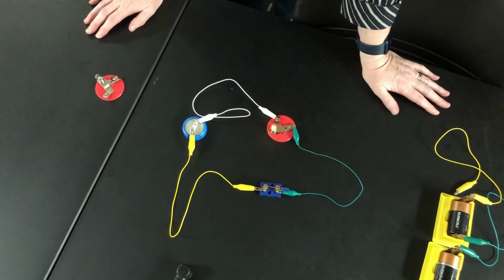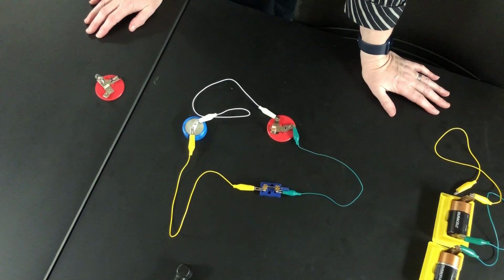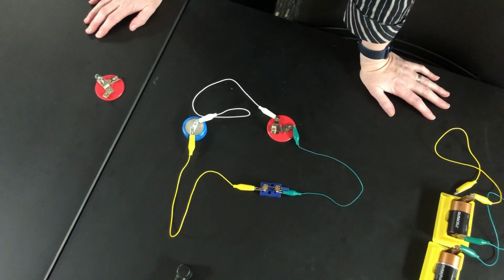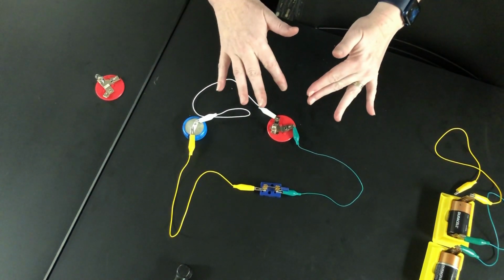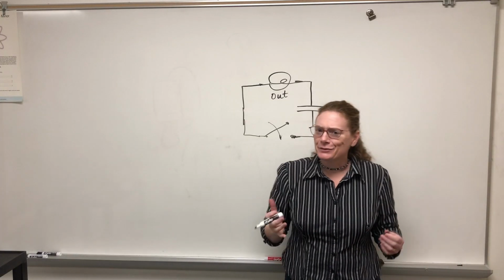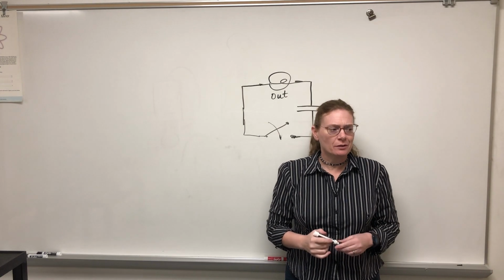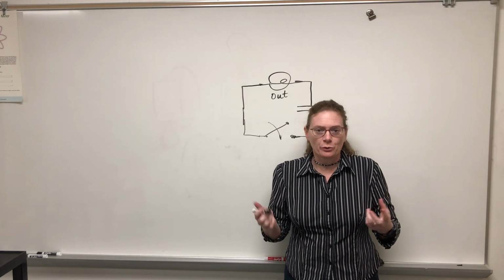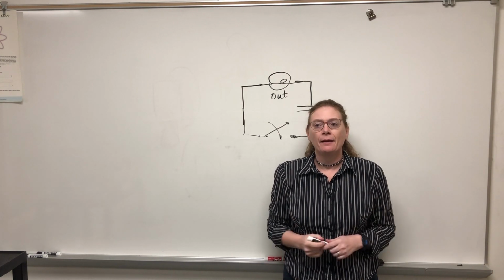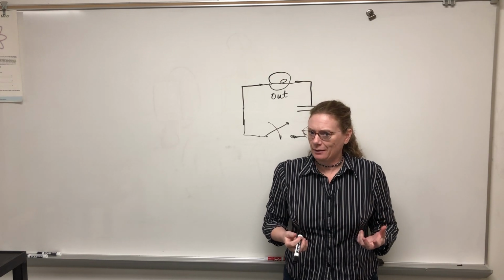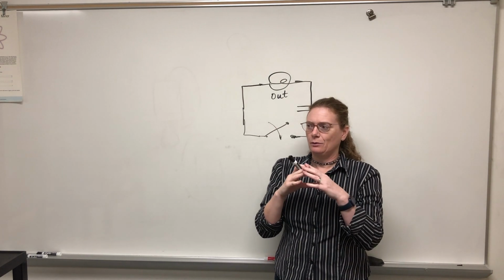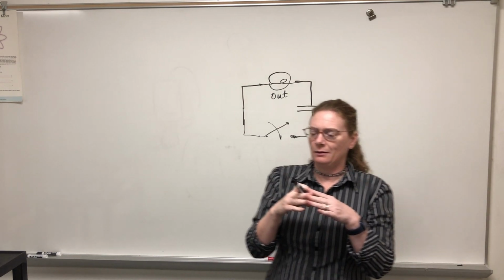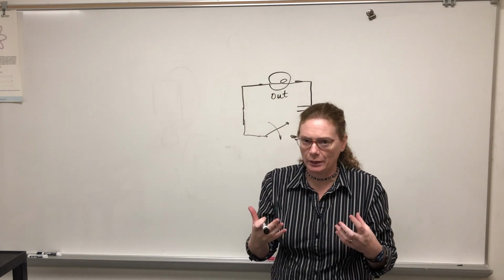There's no battery here. How the heck is this thing lighting? And look, it's doing the exact same thing as it did before. Starting out bright and then dimming out to zero. So even though there was no source of voltage, no power source, no battery, we still had the same pattern happening. The bulb started out bright and got dimmer. What the heck is going on? How is there charge flowing?